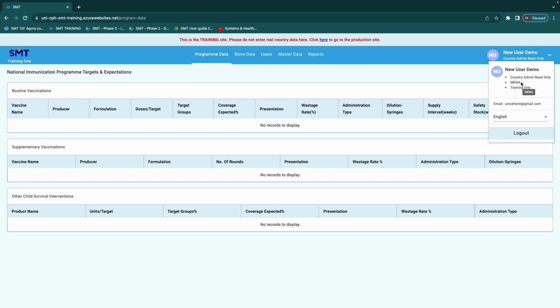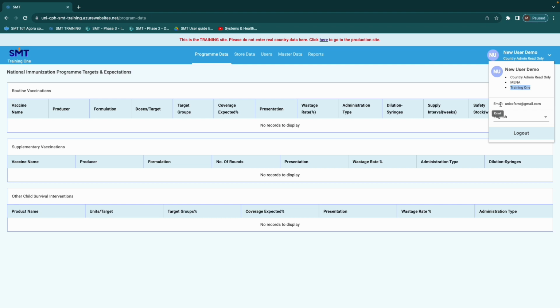This is MENA, Middle East and North Africa, but you will see your own region, and again the name of your country. If you are located at a subnational location, for example a region or a district, below the name of the country you will also see the name of your region and the name of your district.